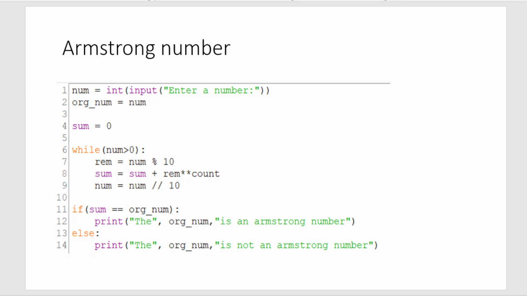This concept is about Armstrong numbers, right? And generally, we ask in programming what is an Armstrong number and how we will check whether a given number is an Armstrong number. So let us study this program, which actually tells you whether a number is an Armstrong number or not. But at the same time, we will first explain what an Armstrong number is.